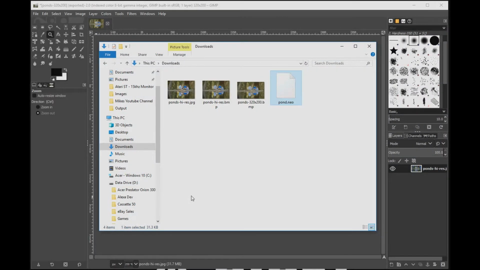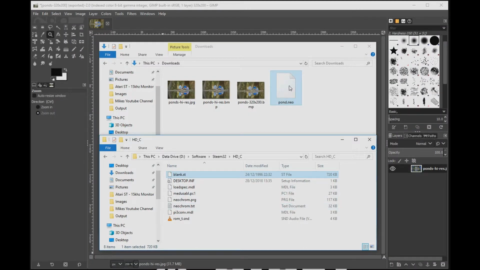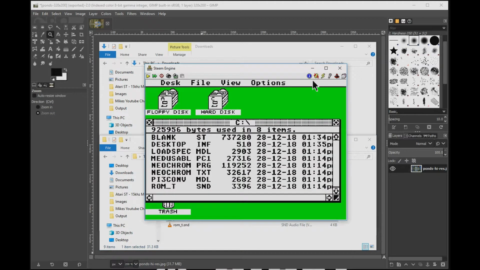Right, so the next thing we need to do now is get it onto the Atari. Okay, so what we do then is, the file is there in Neo format, small, as required by the Atari ST. Get as a test my hard drive container folder on Steem and copy the file in.